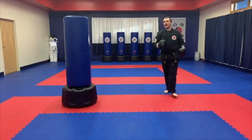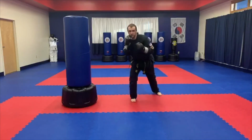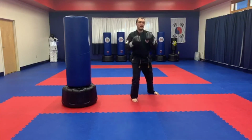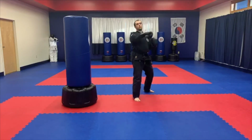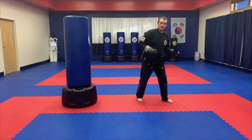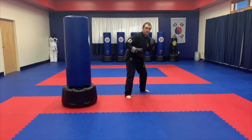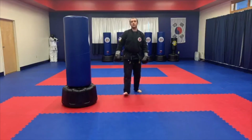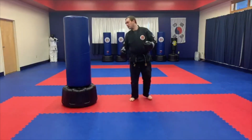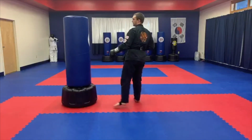Okay? The idea is cross, right there, they're coming in, they're swimming that cross. As they're popping back up, that jab's coming in at them. So they're going here, put you in distance for round kick. All right? If they swim it, the beauty is if they swim the jab, they're coming here. Roundhouse kick them anyway. All right? The hands up, you go low on them. The hands down, you go high on them. Right? So it's cross, jab, round kick this way.